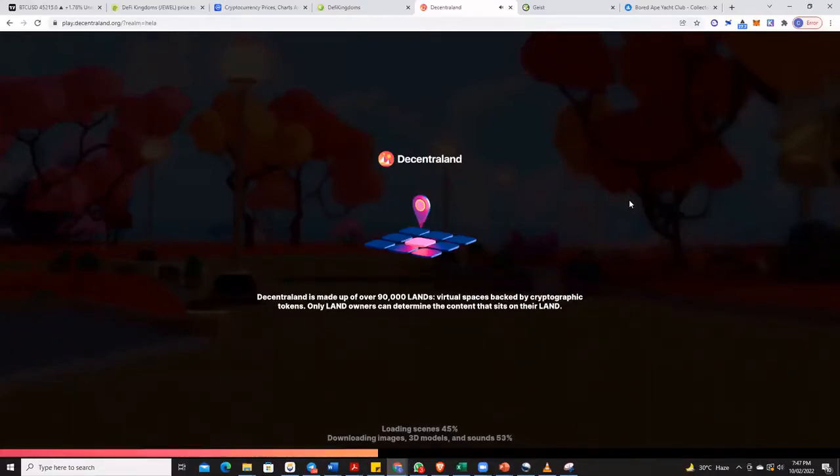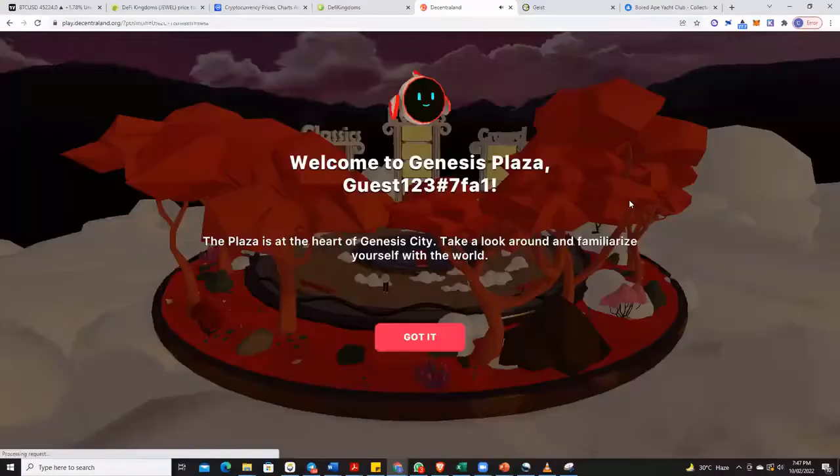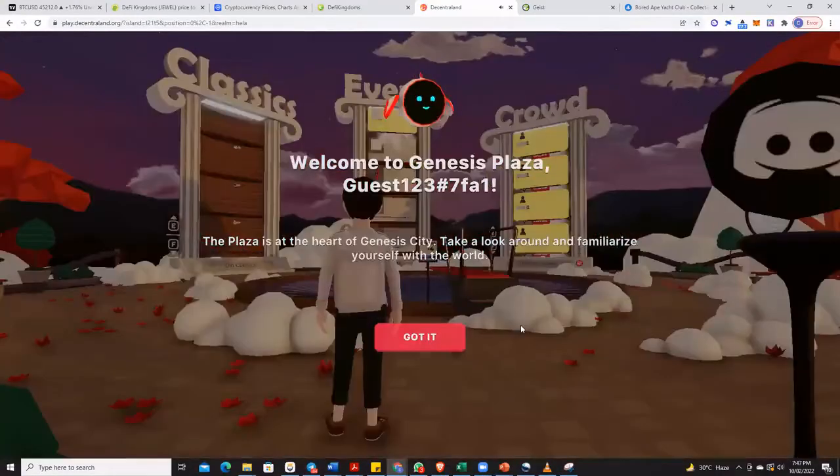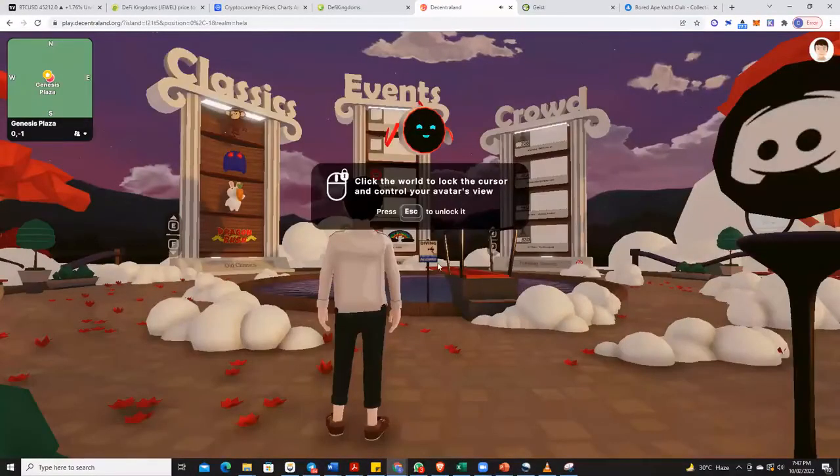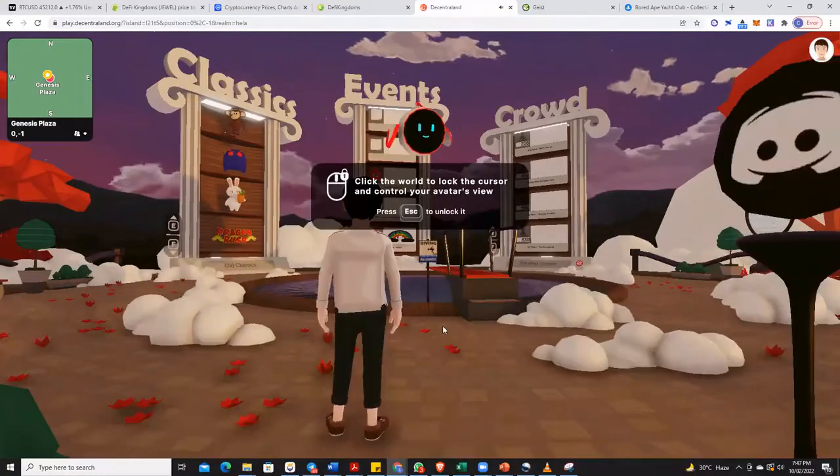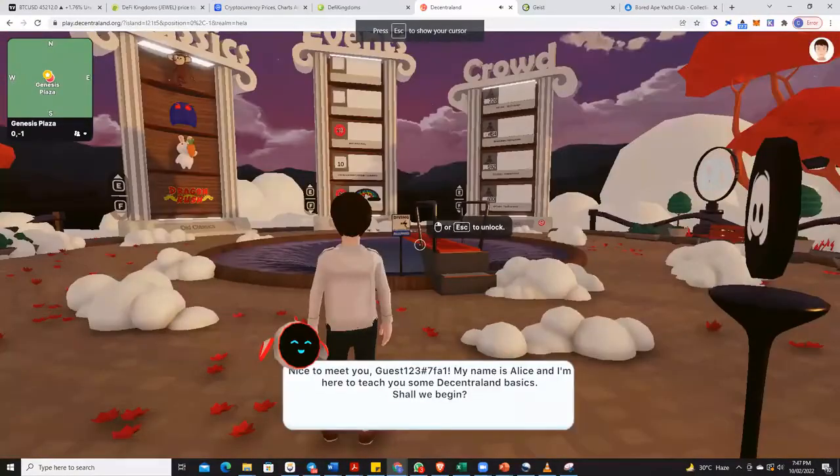Now, just be aware before the screen comes up that there are different things that you can do here. I was talking about you buying virtual land in the metaverse, right? So you might be wondering who is going to use virtual land. Just give it a minute. Once this thing comes up, you'll see.